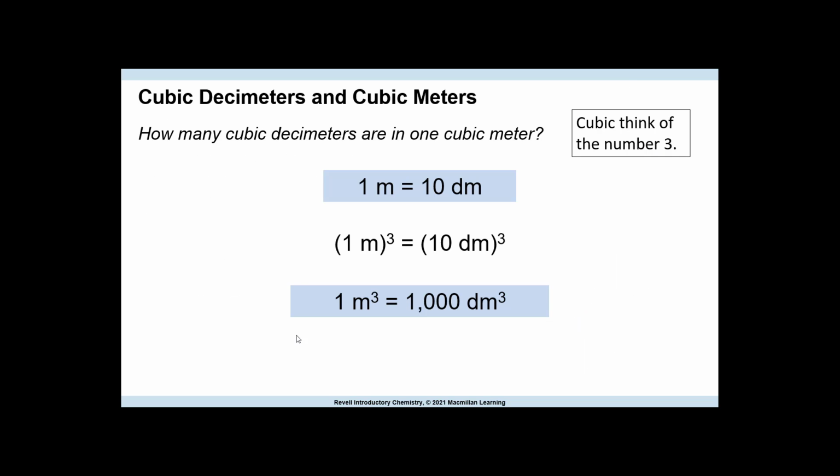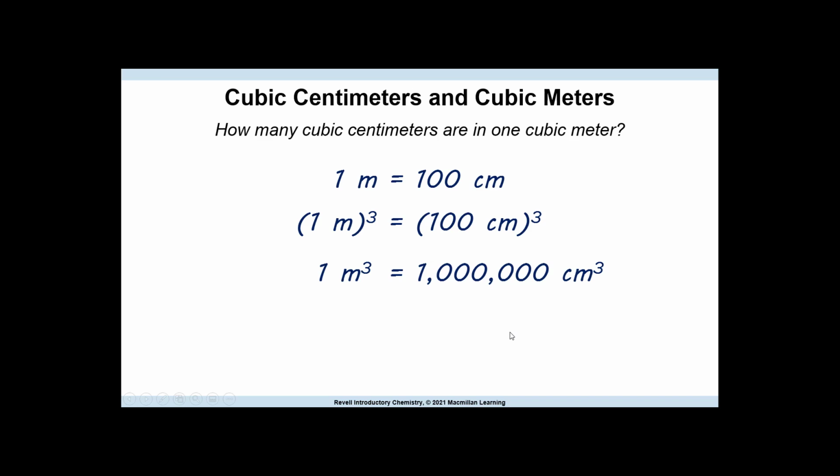How many cubic decimeters are in 1 cubic meter? Remember, when I see cubic, I think 3, so it has to have 3 measurements to it. If we're looking at just length, 1 meter equals 10 decimeters, but we want cubes. So we have to cube these, parentheses 3, and you can cube this on your calculator, and it comes out to 1 meter cubed equals 1,000 decimeters cubed. So you can see where it's just 1, which is length, but we multiply it 3 times, it gives it the 3-dimensional volume. And if we multiply it out, you can see what the actual number is.